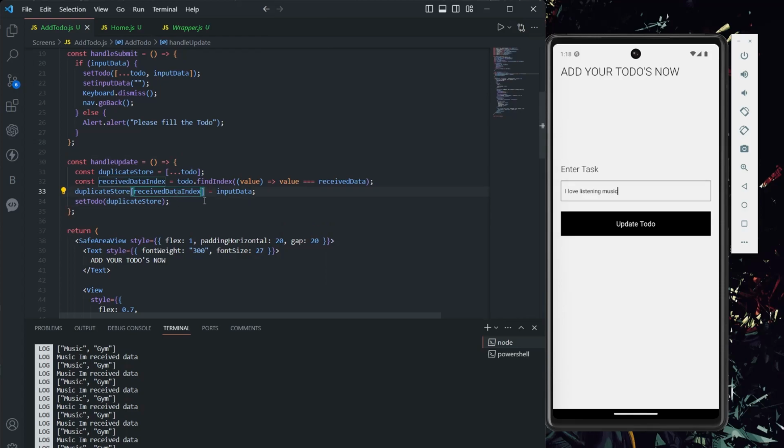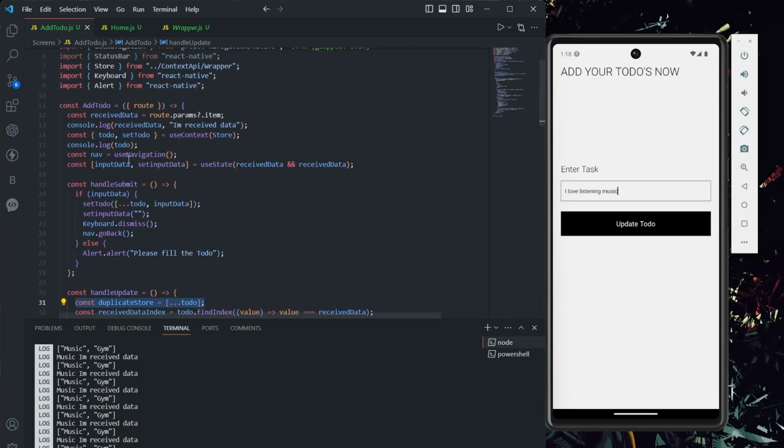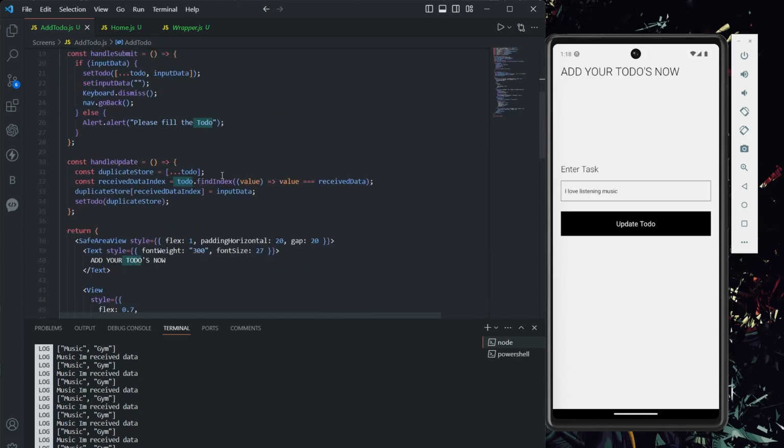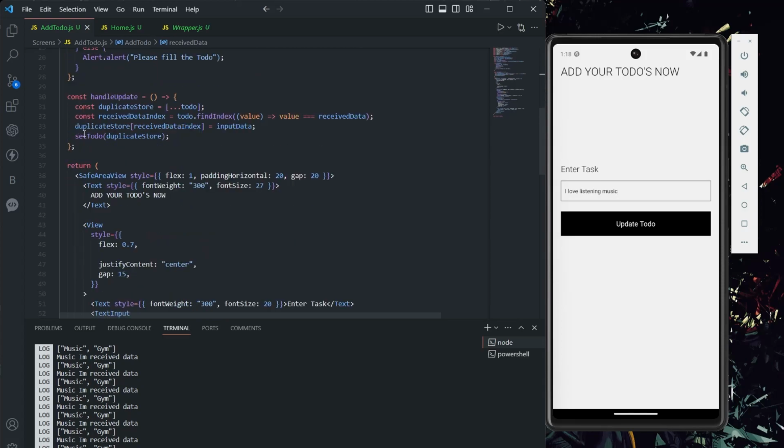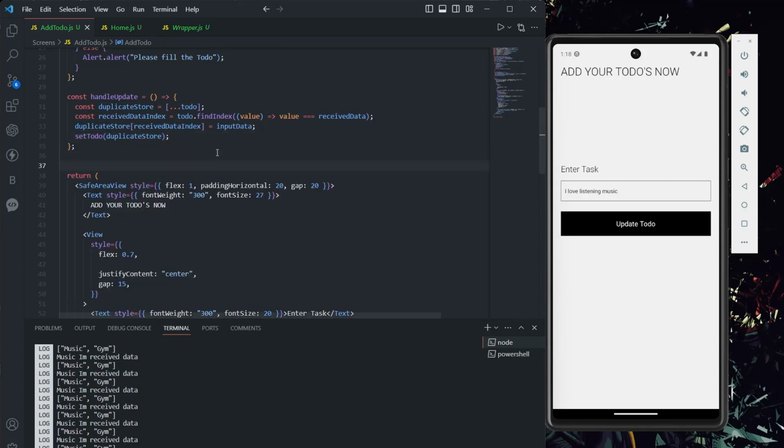If you have any doubts, I'll explain. First thing, we created a duplicate store, nothing but a duplicate of our array, to do. Whatever data we are sending, I'm checking that index, searching that index. We all know we can access a particular element using index in the array, right?